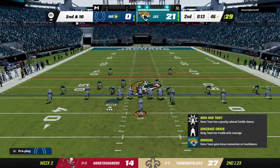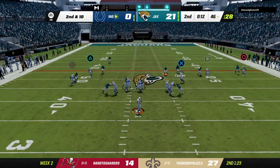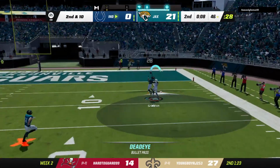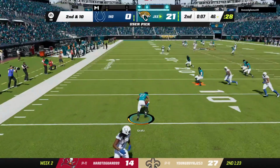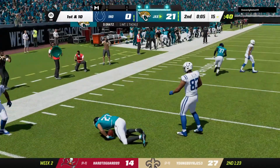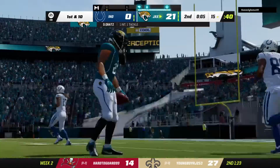Yeah, so let's make sure we give a little bit of credit to the defense here. They're giving him a lot to think about, a lot of different looks, and he seems a little bit confused trying to complete passes. Looking deep for Hilton, but his pass is intercepted for the 4th time today. And the Jaguars are going to have it here at their own 15.